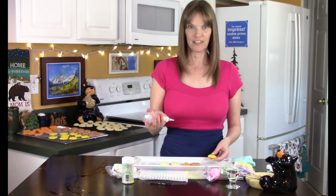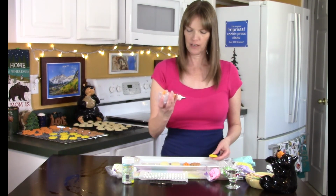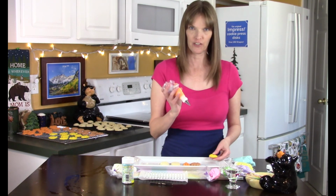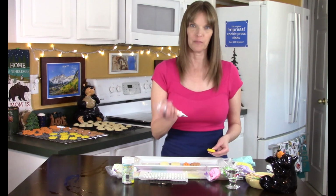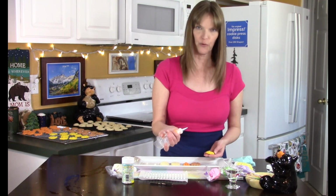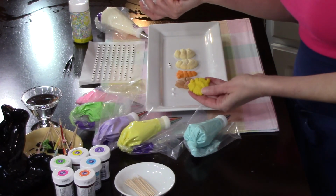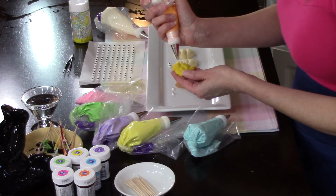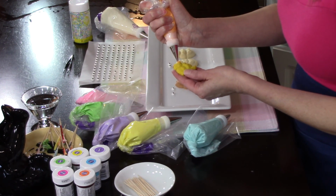With my icing all tinted, I put it into decorating bags, and I put them in with number 16 star tips, except for the orange, which I did with a number 3 round. And that's because I'm going to need a nice precise line, because what I'm going to be using the orange for is to do the beaks and the feet on the chicks. So let me show you here how we're going to do that. It's just super simple. Just take your tip and just kind of outline the little beak.